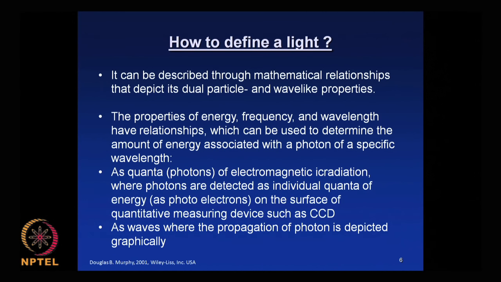So, in order to understand the image formation in the microscope, we must consider it from the point of view of wave theory and then geometrical optics. The wave theory relates the information of resolution of the microscope and quality of image and so on. And the geometrical optics relates the information regarding magnification and type and positions of the image. So if you look at this, the basic laws of the light are electromagnetic radiation.